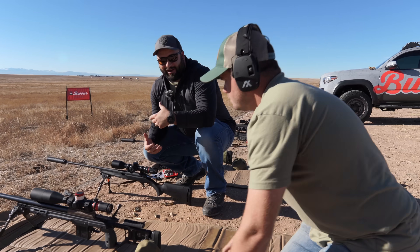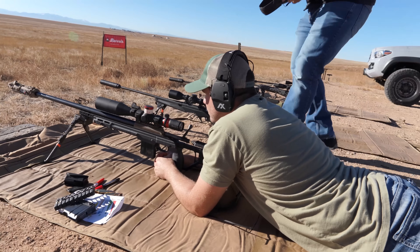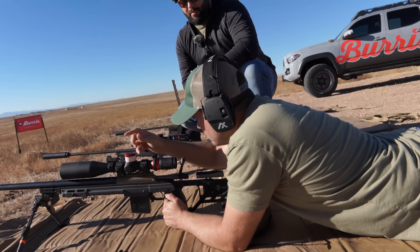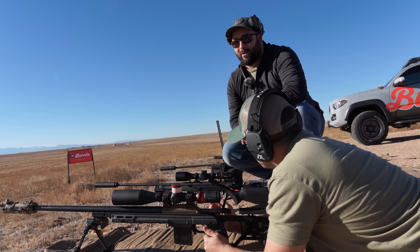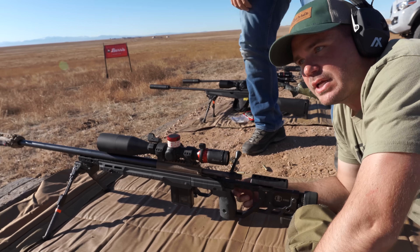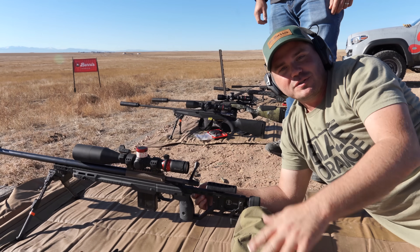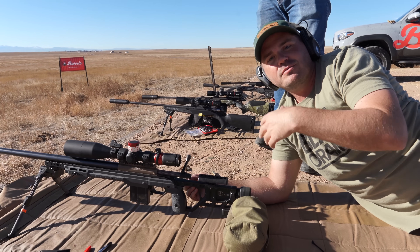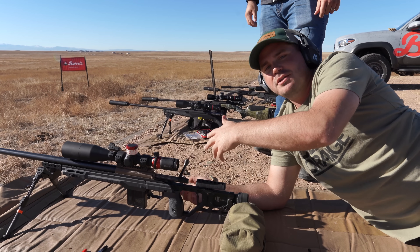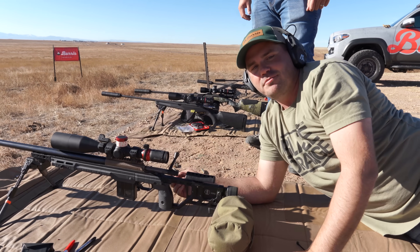When you start in the morning, you can start with a density altitude of 5,000, and then by afternoon with the heat — especially out here in Wyoming — the DA can get all the way up to seven or eight thousand. The density altitude changes during the day as things heat up; you don't even have to change physical altitude. So if you're shooting a competition especially out at range, you're going to have to change everything during the day. You could have a turret set up for one condition and then another for when it heats up later — just replace the turret as soon as you start shooting high.